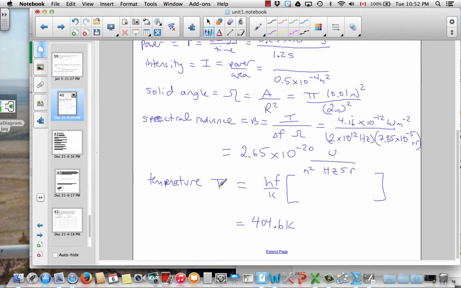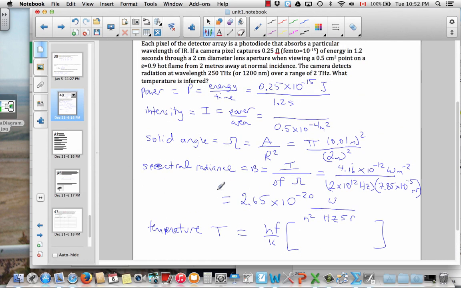But there you have it. This is how we can use infrared light to infer the temperature of an object, and it's a little bit of a discussion for how those cameras actually work. Now, when we meet in class, we will actually look at an infrared camera, and we'll take some thermograms, and then we will talk about another device that also uses infrared, but instead of just having a small part of the spectrum being sampled, it samples the entire part of the spectrum. That's known as a thermopile, and we'll demonstrate that in class.